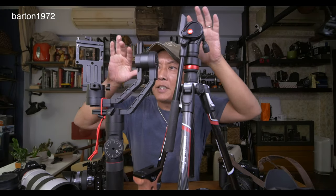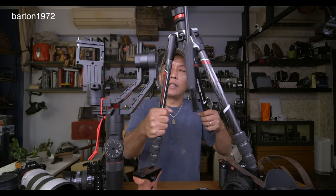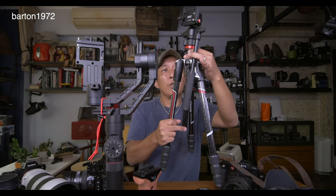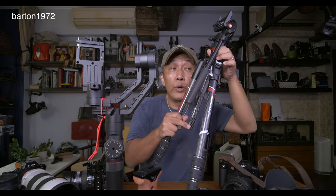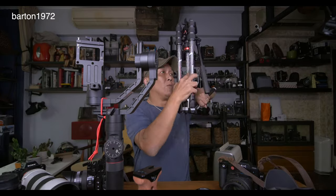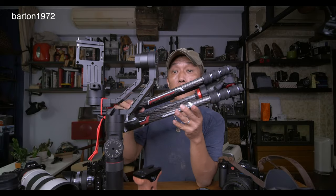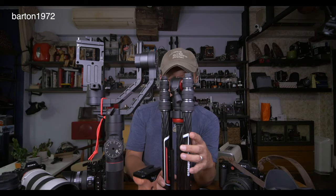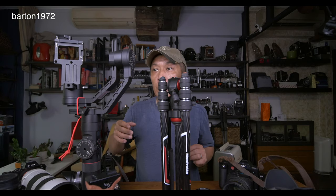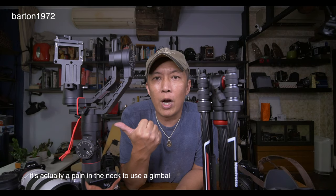Yeah, you see, these guys are about more or less the same height. But for the Manfrotto, this guy, it's so much easier to carry around because of, well, I'll show you. See, this is nice and compact compared to this Chiyun Crane 2. This guy's really bulky to carry around.